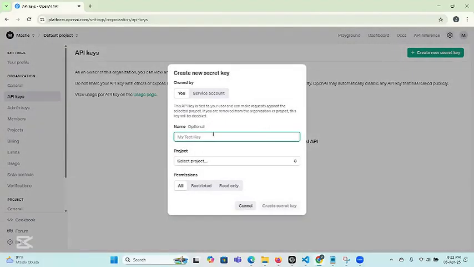For this, before coming to this screen, there is a registration process, like you have to give some of your personal details. So after that, you can come here, and you might have to create a login as well. Okay, here you have to give a name and create secret key.